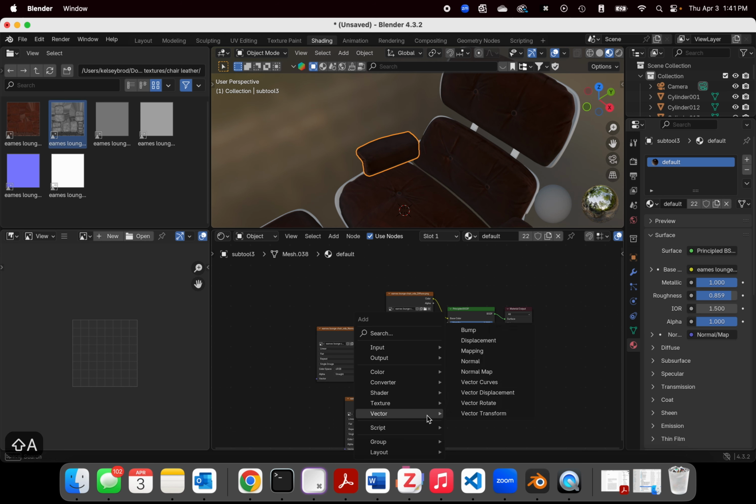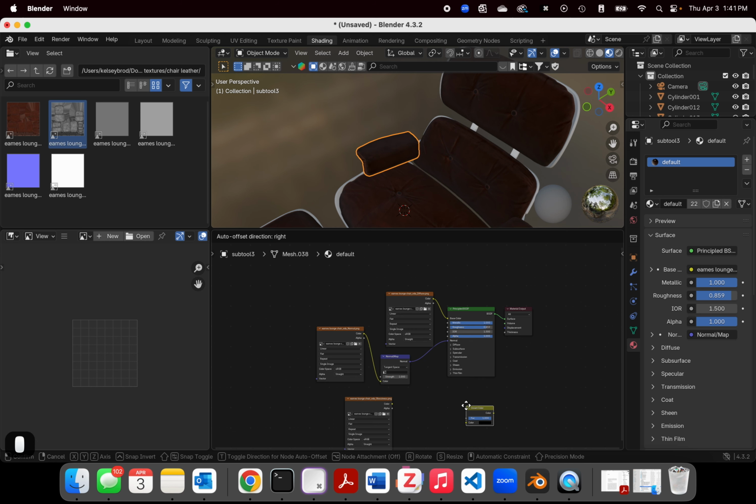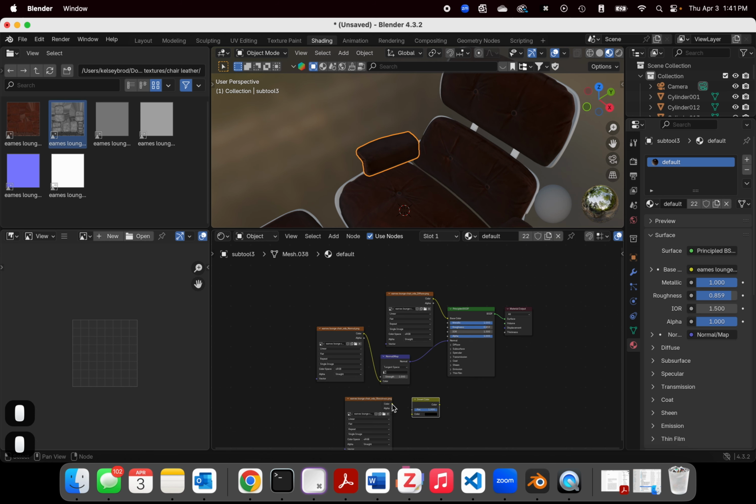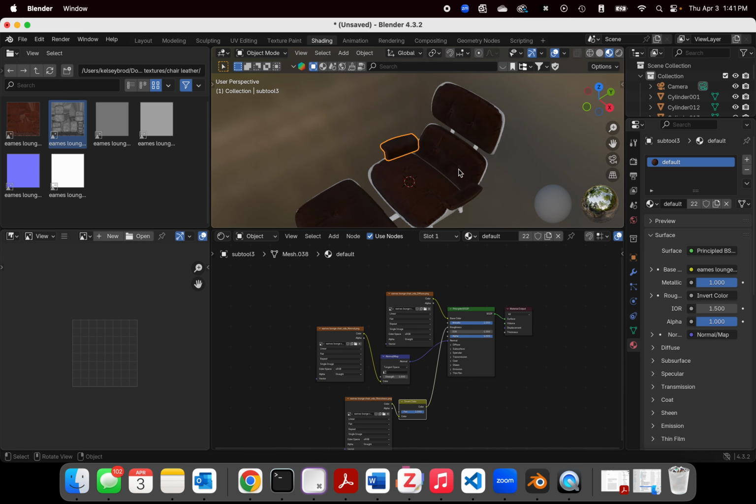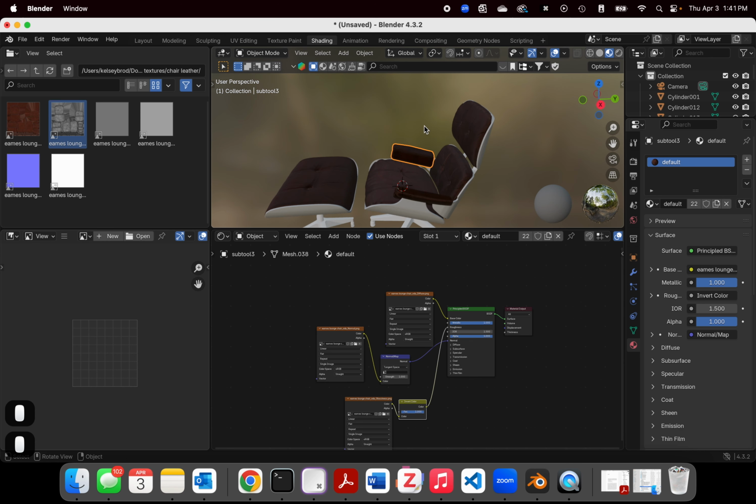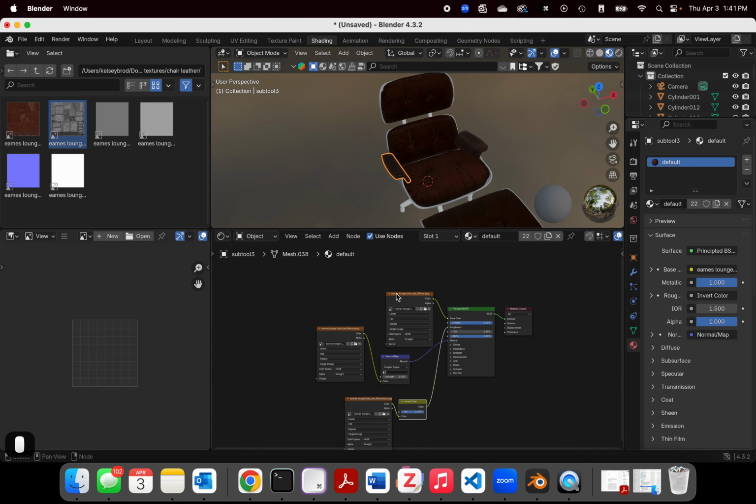Shift A brings up different kinds of nodes that you can add. So color, invert color. Honestly, it's a level of detail that you don't really need to be worried about.